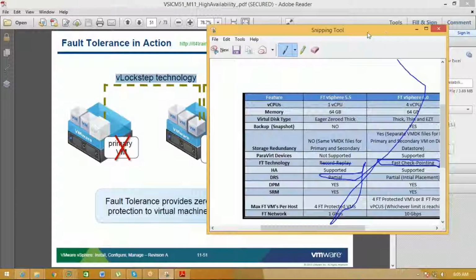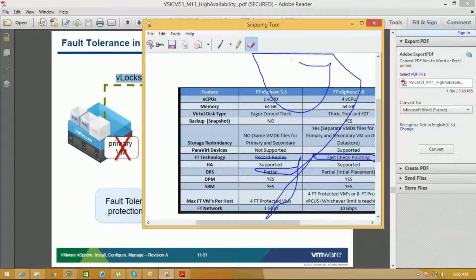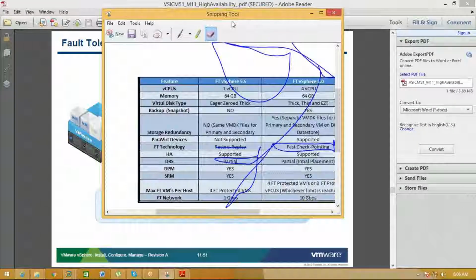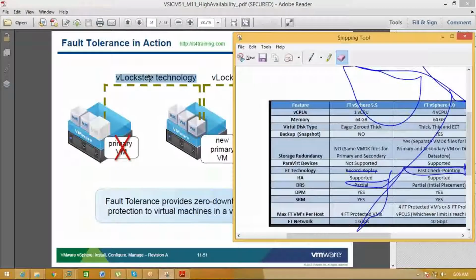And 5.5, they call it record and replay. Yes, exactly. And 5.1 was vLockstep technology. That is all.